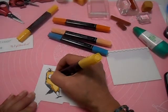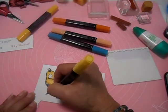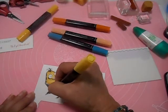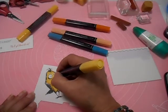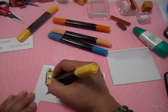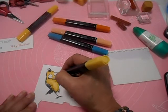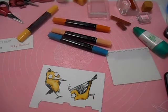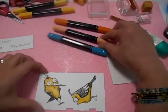If you've never used blender pens, don't be afraid of them. Because as you can see, you can keep it very simple. You have a light color and a darker color. You can just use two colors and blend. Some people, and I do it too, when I'm doing it just for recreation, will use three or four shades of the same color, or sometimes even different colors, playing around, and blend those. But two are sufficient for this.